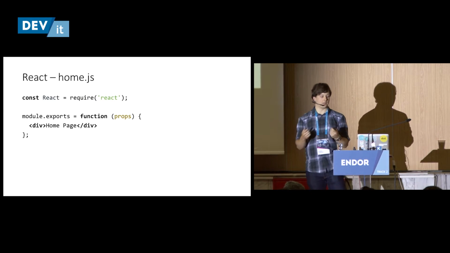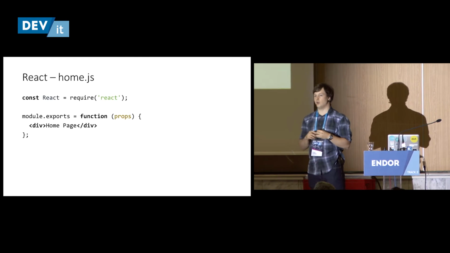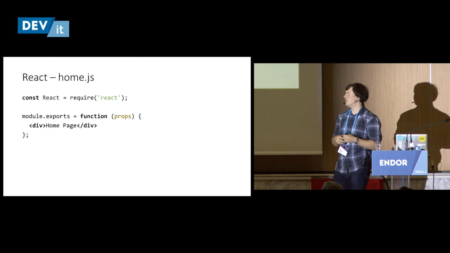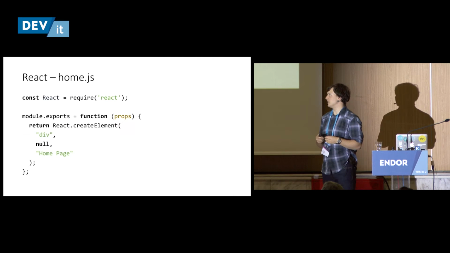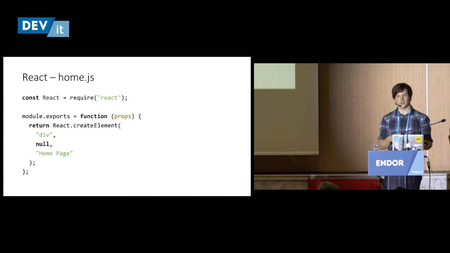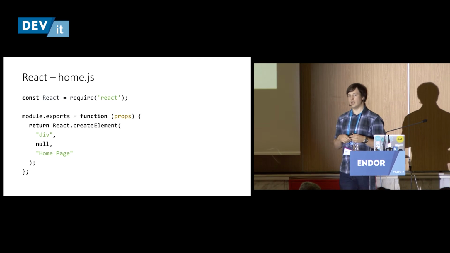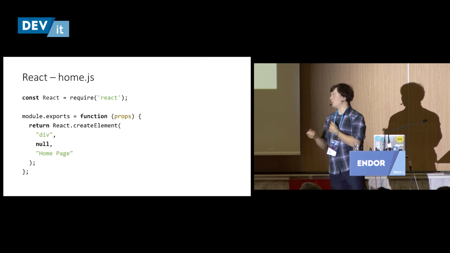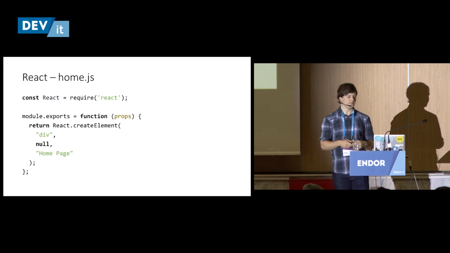React models everything as a complete re-render. So if we imagine a very simple React component for our home page, it could return, say, a div with some content in it. Obviously, a real application is more complicated than this, but that's the basic idea. When that gets compiled, that previous slide written using JSX actually just becomes a simple function call to React.createElement, which takes the name of the DOM element you're creating, the properties as the second argument, and then the third argument is the content of that element.